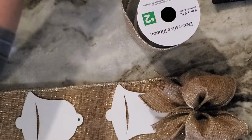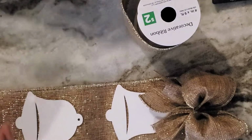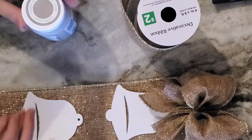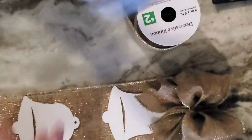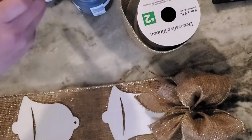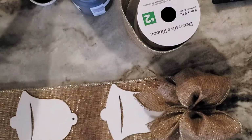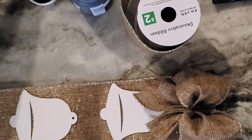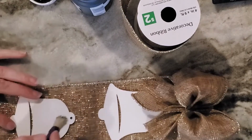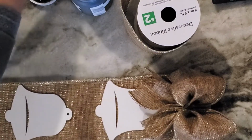I just dry brushed it, and then I just freehanded the words onto the bells the way I wanted them. I don't have a Cricut, so I do a lot of stencils. I do more stencils than freehand because I don't like how my freehand turns out. So I just used some Waverly ink and dry brushed the edges of this actually, and then I changed my mind and decided to do more of a brown.